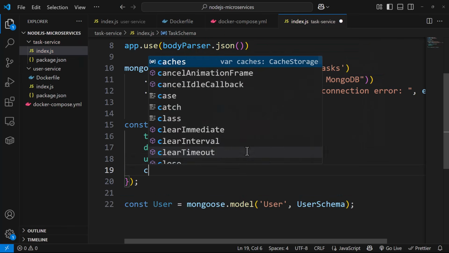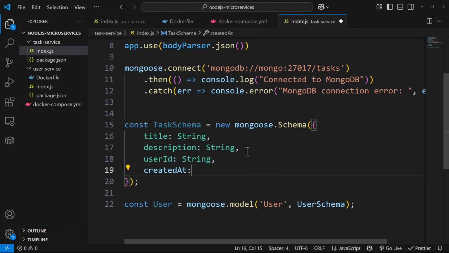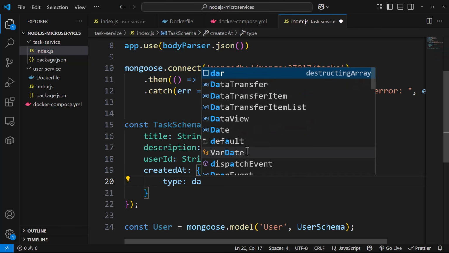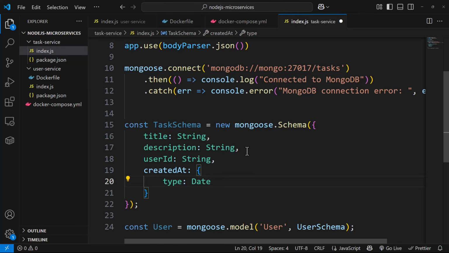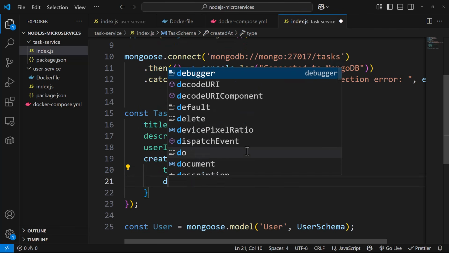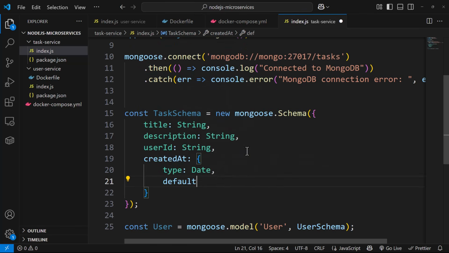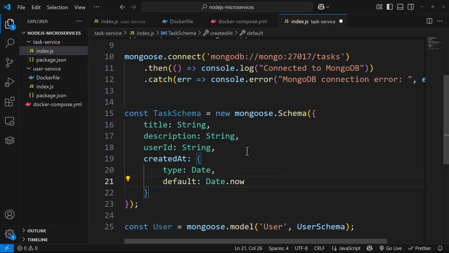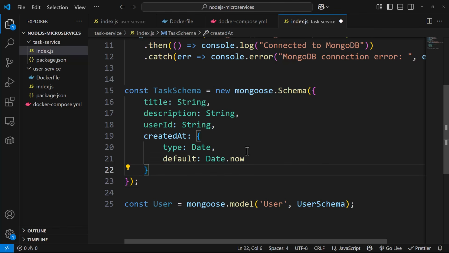We further need created at for the task, and here I'm going to have type as date. And for the default, the default is Date.now. This is a default value if created at is not passed in.